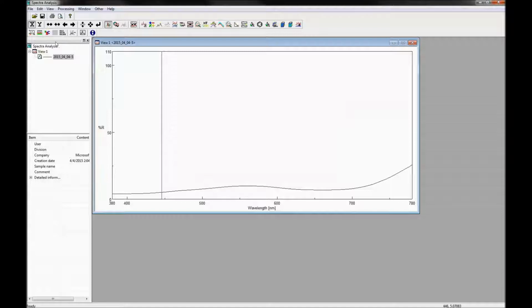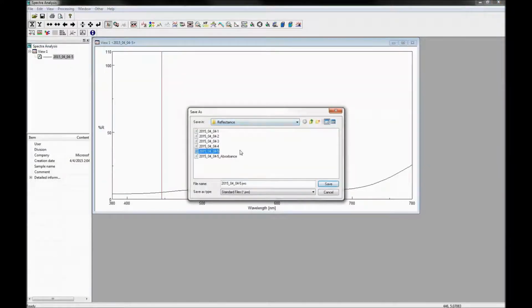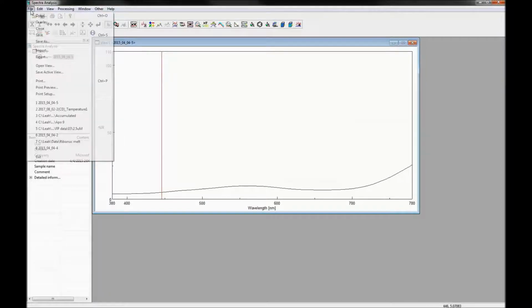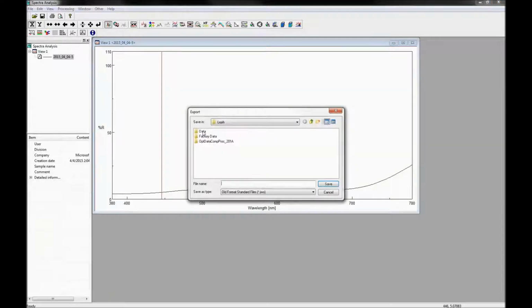To save a file, go to File, Save As. To save your spectrum in a format that is not a Spectra Manager 2 JWS file, go to File, Export. Then select the Save As type.